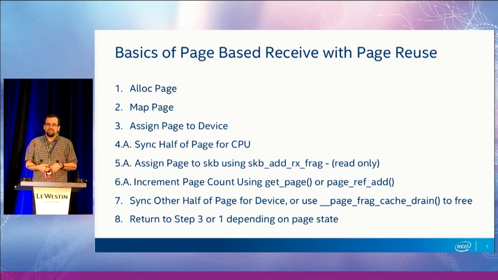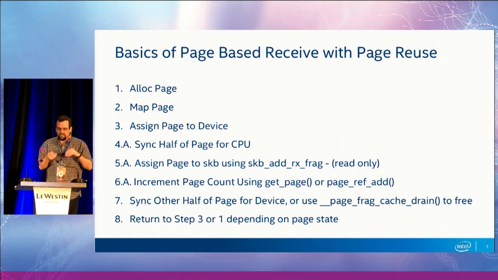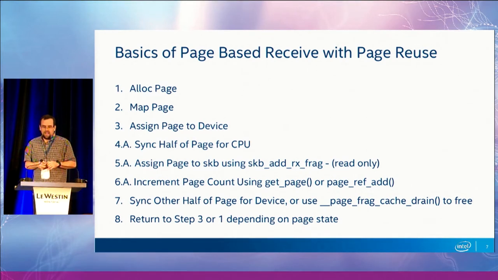atomic operation. It ends up being something like, I believe, what is it? It's like 10 nanoseconds, something like that. Yes, something ugly. 30 cycles. Yeah, because it's an atomic operation, and on x86, atomic operations cause pipeline stalls and such just because it has to flush cache lines and all that.